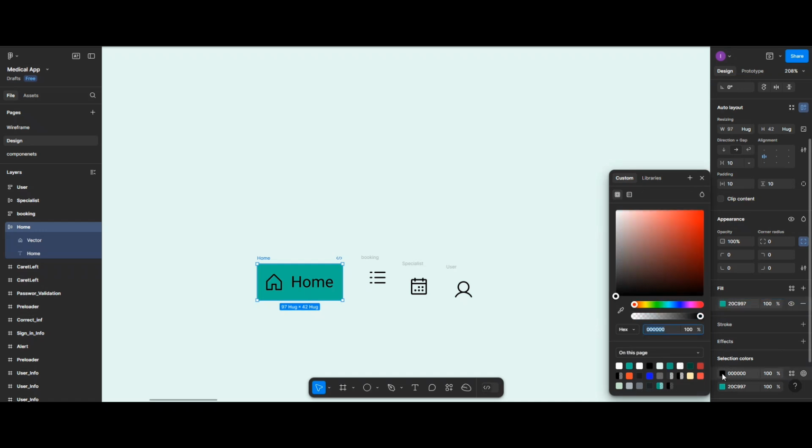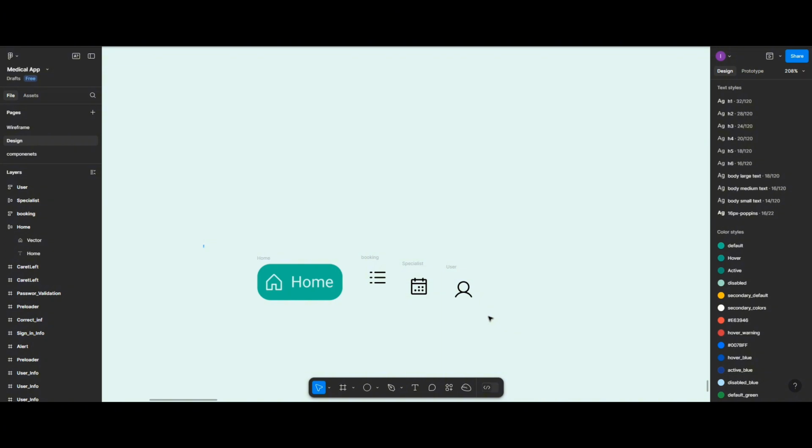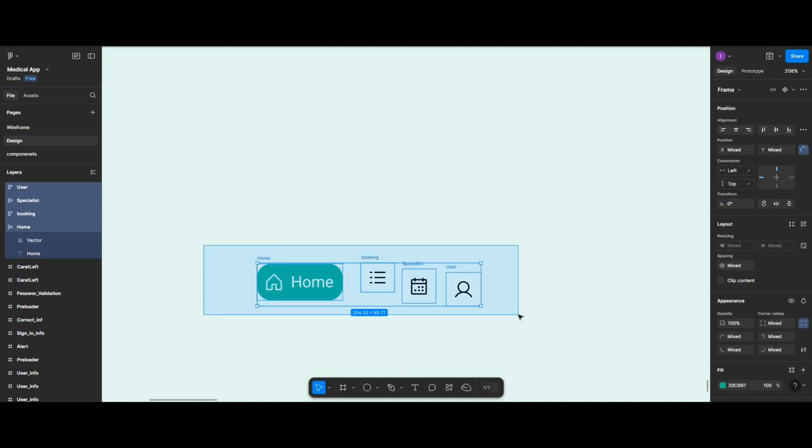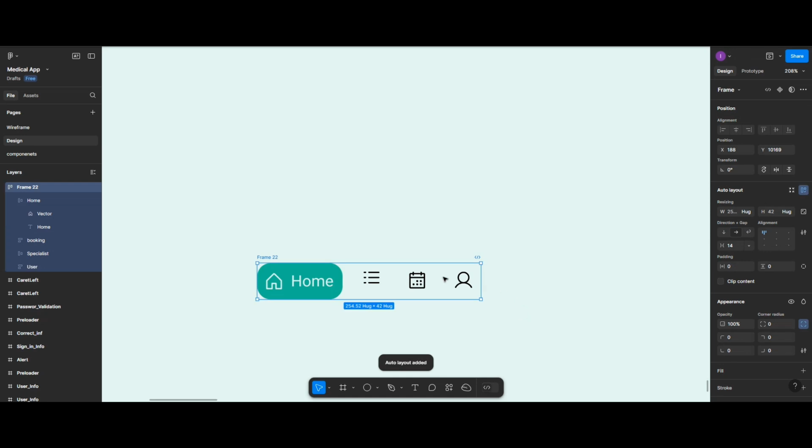Okay, and change the text color to white, the border radius to 15, just for the home only. Okay, so we are done. Now we're going to select all of them together, then Shift plus A to also add another auto layout so that we'll have them like this. Okay, and increase the spacing between them to 80.